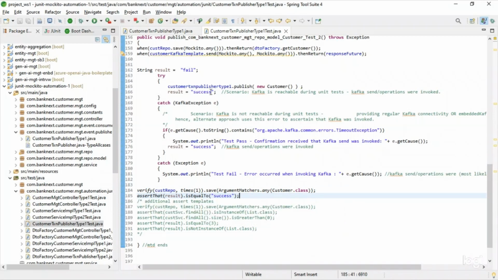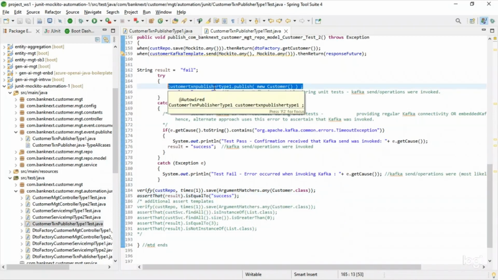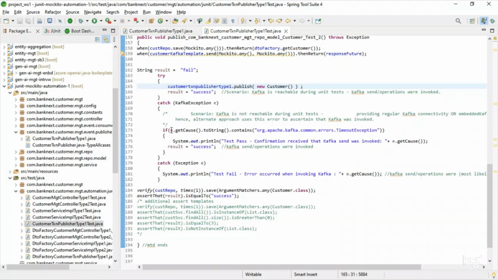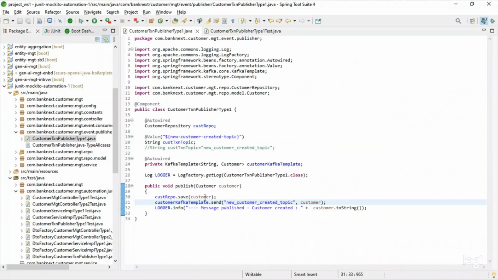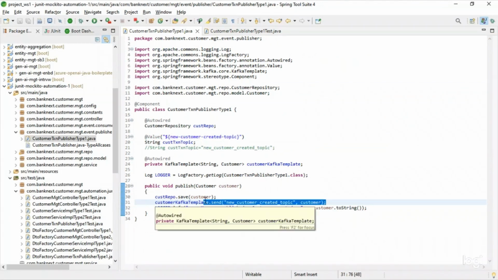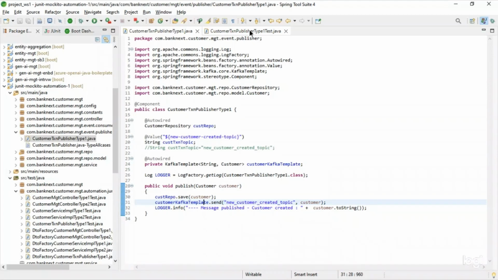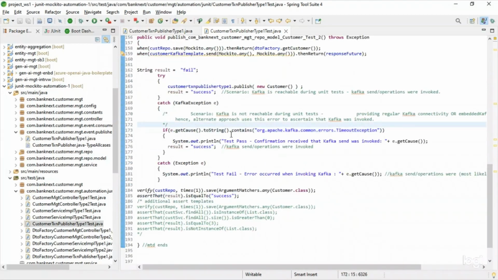But in many cases, this will most likely return a failure. This most likely will return an exception, because that particular Kafka topic and broker will not be available. If so, then it comes here. How do we verify that the actual invocation happened? That means this send was actually invoked. In the exception, if the topic and the brokers are not available, you will pretty much get a timeout exception.